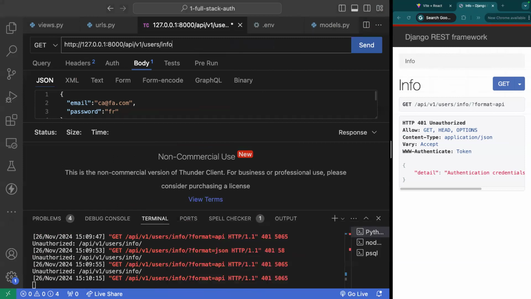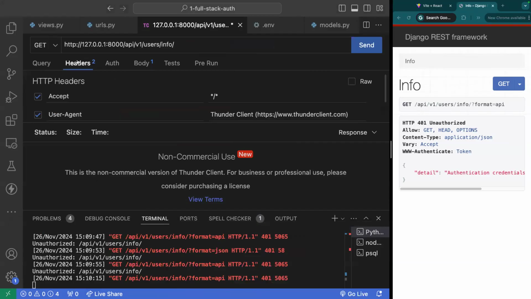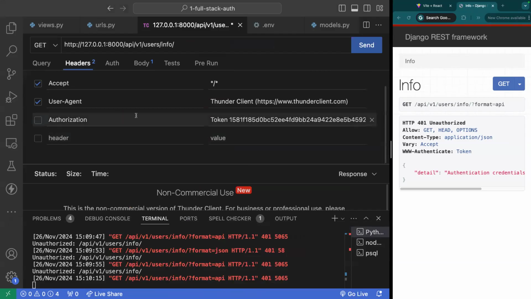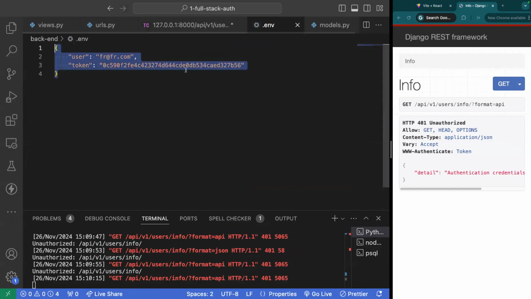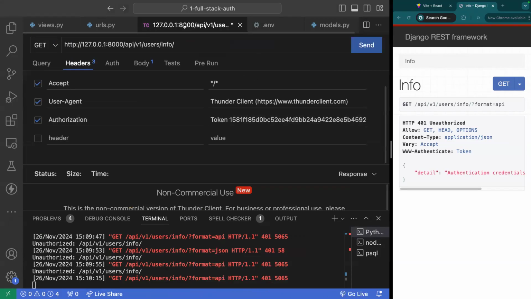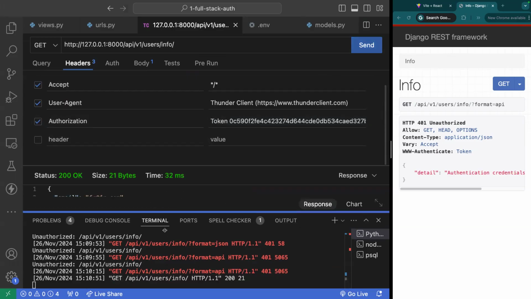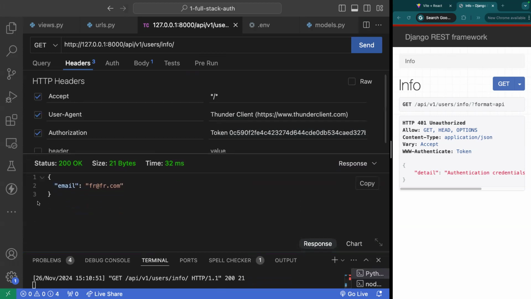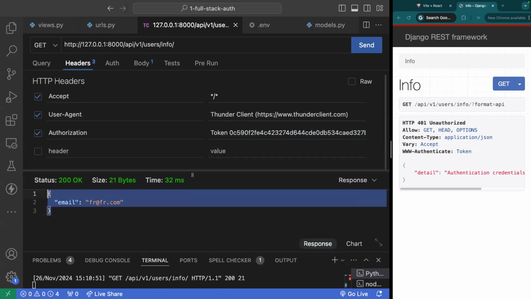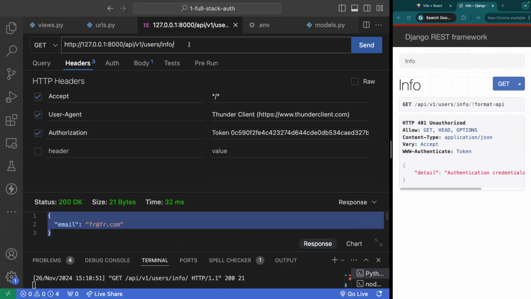We want to go to /info, and I'm just going to go to my headers, make sure that in my headers, I am including authorization. So there you go. There's my authorization key. And I want to make sure that I have my correct key in there. So here is the token that I want to utilize. I'm going to copy it, come back to Thunder Client, paste it, and send said request. So the request was processed, and I was able to get back my email. So that worked great. Now let's go ahead and log out.